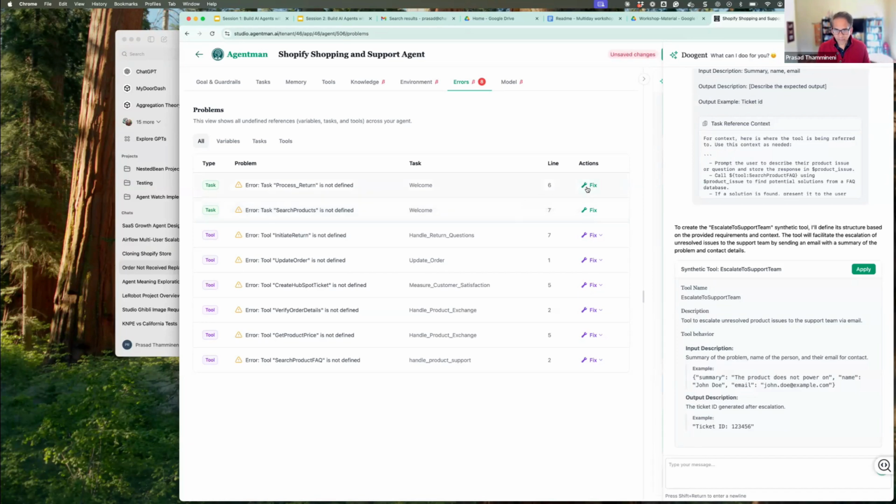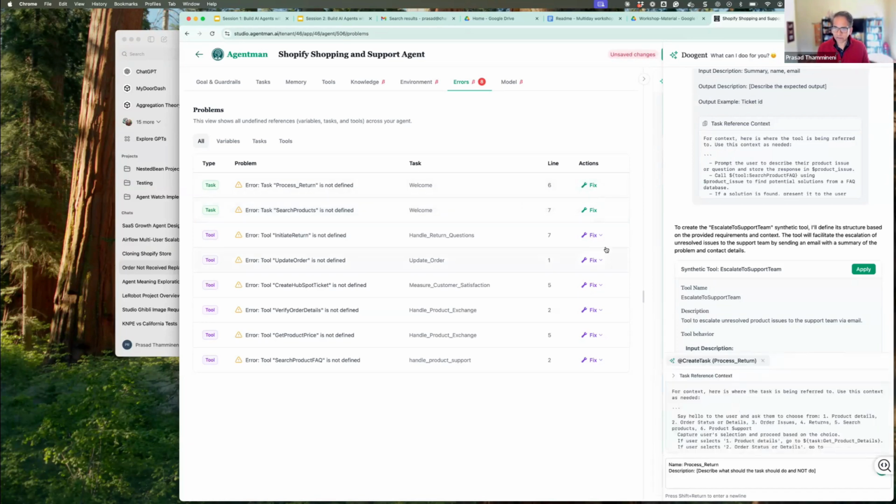Now for tasks, you can create a task here using the fix. For tools, we have synthetic tool creator, HTTP tool creator, tool from library, tool from agent, and Zapier tool. Okay, so with just this tab, once you define it, and with the help of Dugent, you can really accelerate agent building.